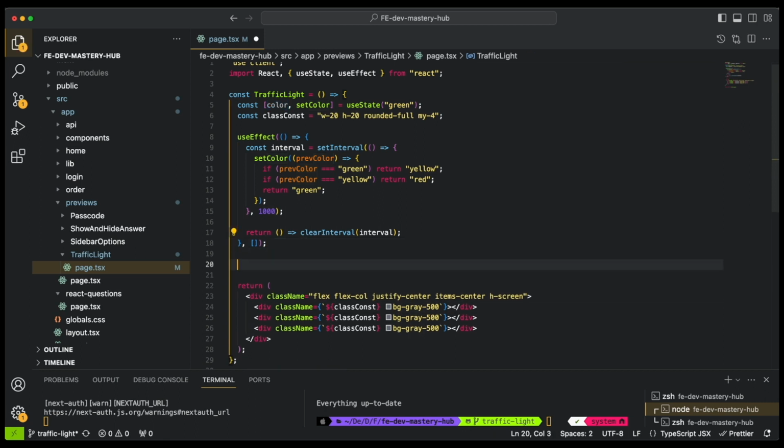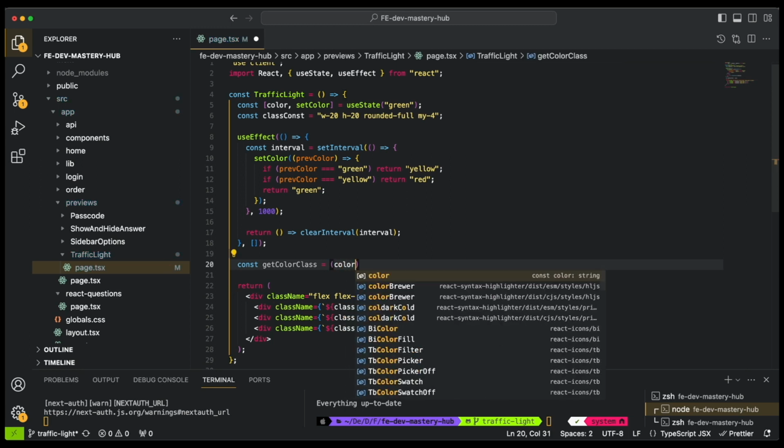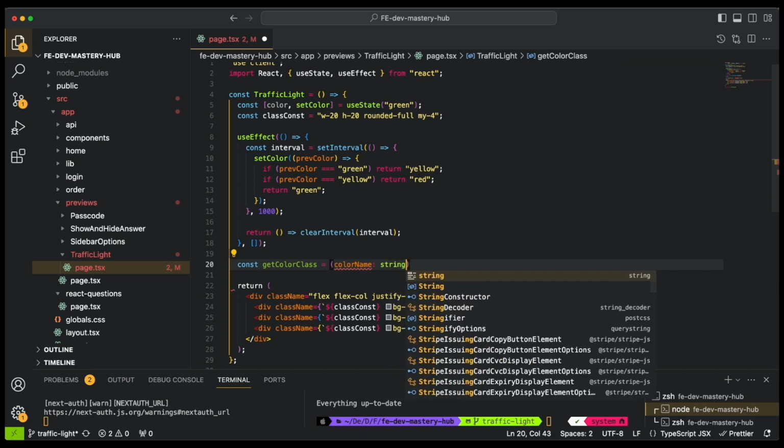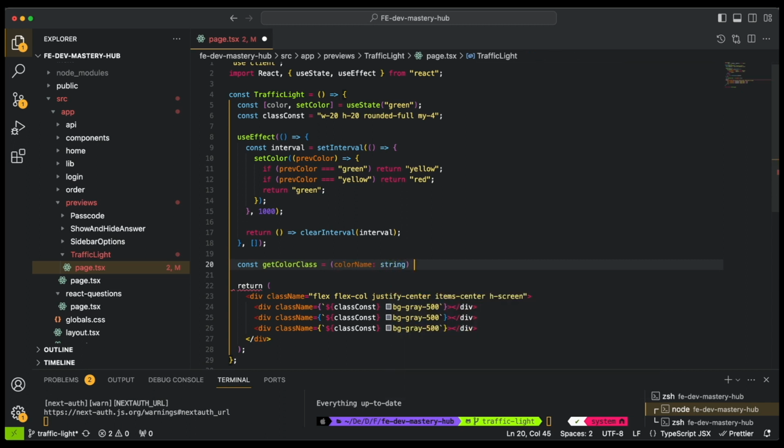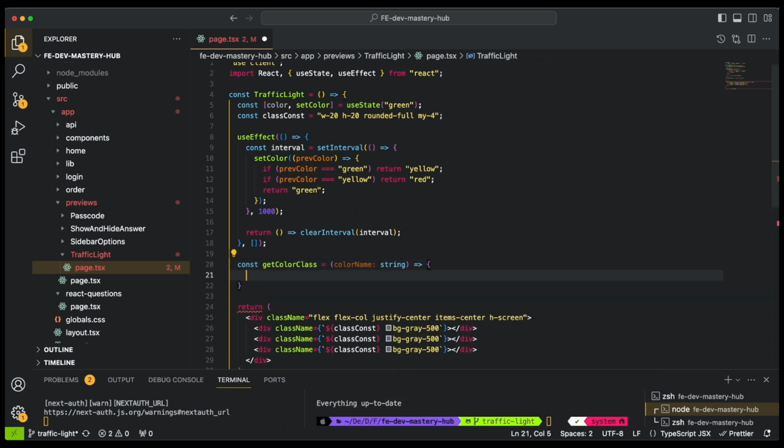So let's create our function here. const getColorClass, and it will accept a color name property. We'll call it string because we are passing a string here. And now we will call this function here.